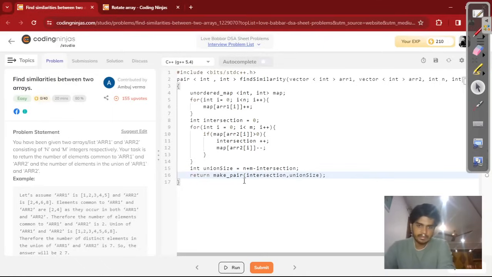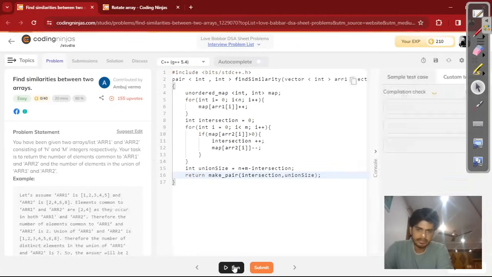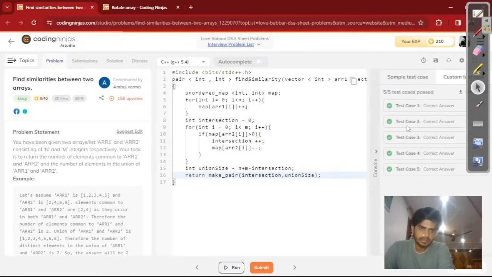So I'm making a pair because this is an integer and this is an integer, and I'm returning a pair which holds two integers. So let's run this, and as you can see, all the test cases are passed here. And this is how you can solve this question.